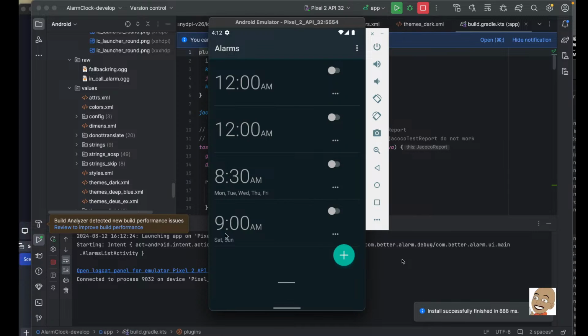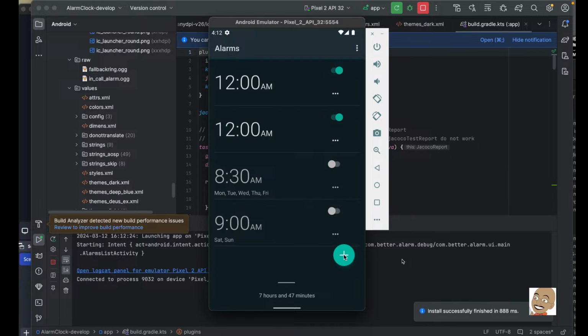Okay, so this is what it looks like. You can simply add new alarms to it. You can turn on alarms, and it says alarm set for 7 hours and 47 minutes from now. That would be at 12 a.m.